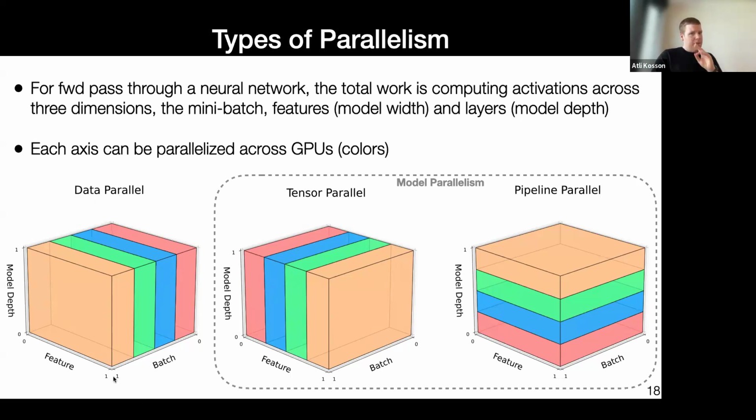So here for data parallel, we are allocating 1 worker or 1 GPU to each chunk of the batch. Then instead of dividing the input data, we can also divide the model. And this is called model parallelism. There are 2 important types. One is called tensor parallel. There we are really dividing the model along the width. So 1 GPU is going to process certain neurons at every layer, let's say. Another one is going to process another chunk of the neurons and so on. And then finally, we have pipeline parallelism, which is dividing the layers between GPUs.